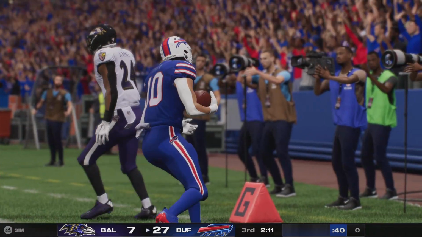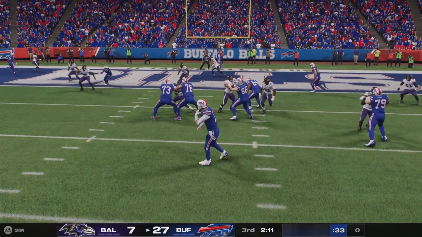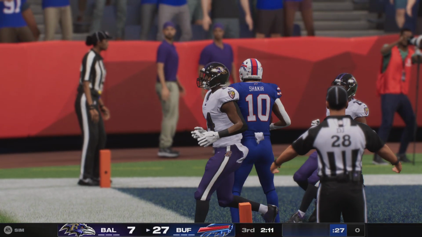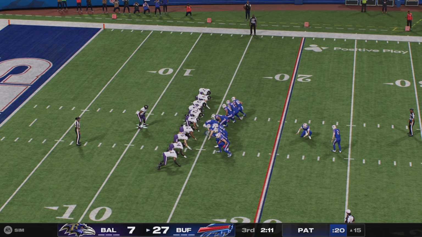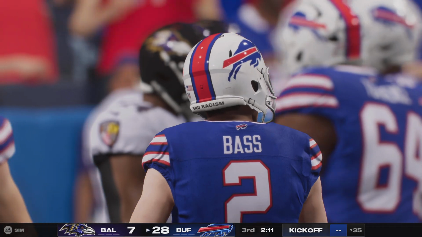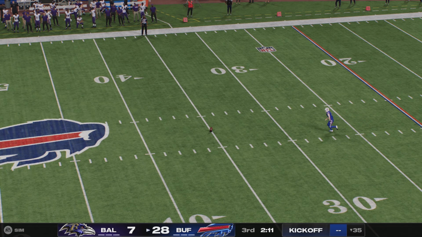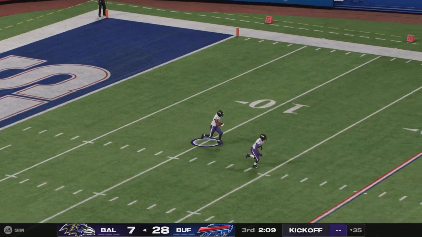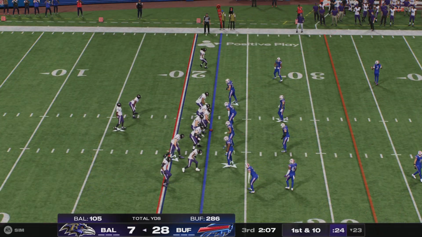And he's in. Khalil Shakir. Touchdown, Buffalo. That his 2nd touchdown tonight. Pass now for the extra point. It's up and through. And the Bills will extend this 3rd quarter lead. Following the touchdown, Bass is back to kick it off. Here comes Hill on the return. And he's down at the 23, and that's where the offense will take over.